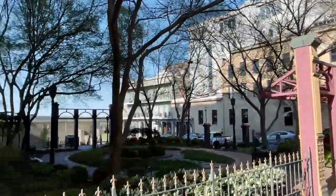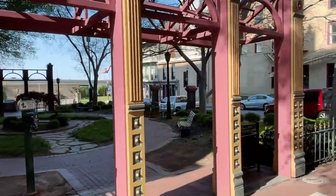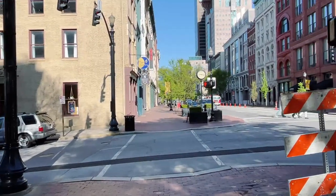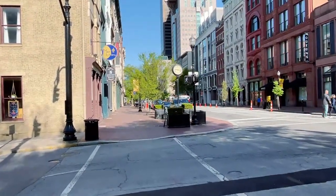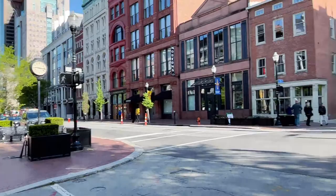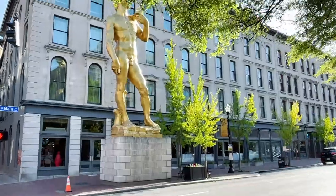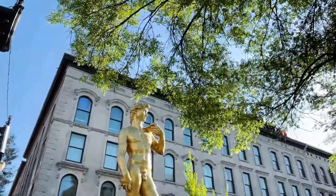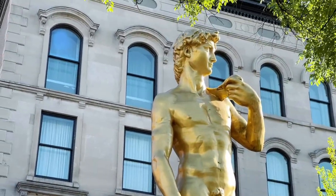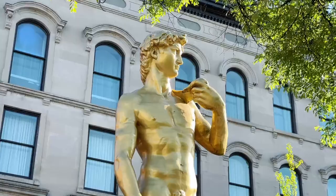It is cool that the city allows for public art like that and doesn't get so uptight over it. All right, we're gonna walk about 3 blocks down to the river. Perry Elephant says, can we zoom in on his head? Well, yes, we can do that. We can zoom in safely on David's face. There you go. Pretty statue, right?